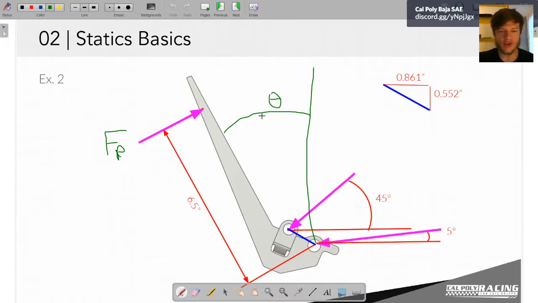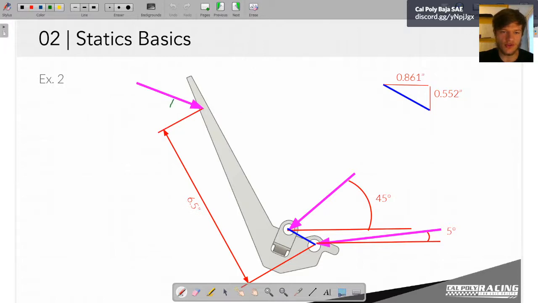Actually, we have three unknowns. There's also an angle here because we don't know what angle this force actually acts at. We assumed for the last problem it was perpendicular, which ended up working out fine, mostly because that's how I designed the problem. But for this problem, it's not true. So we have three unknowns, which is still okay because we have three equations and three unknowns, which means we can still solve it using statics without making any other assumptions or needing any other information that we're not given.